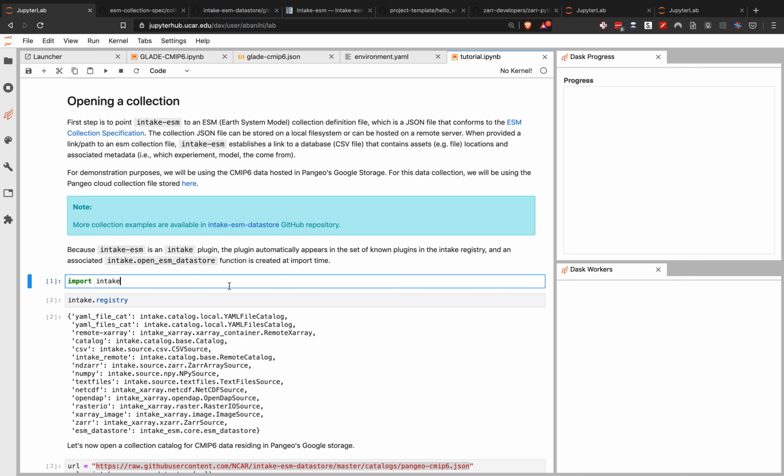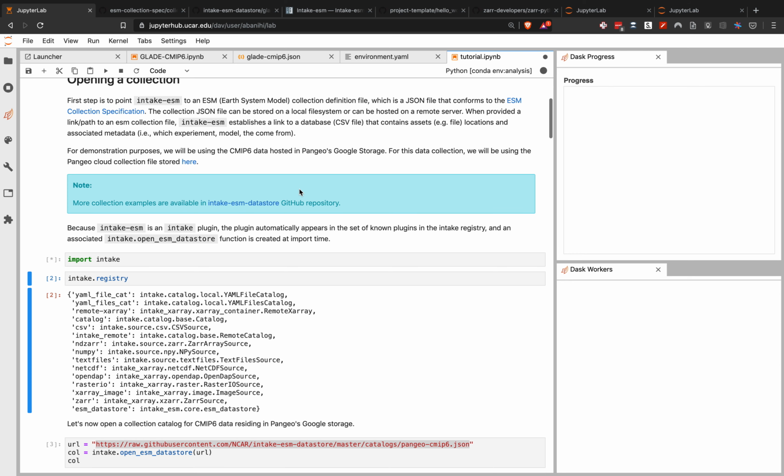But for now, let's start by importing intake. Intake-ESM itself is an intake plugin, and what ends up happening is that at import time, intake is able to register Intake-ESM as one of the plugins, and this is made available under the open_esm_datastore function.